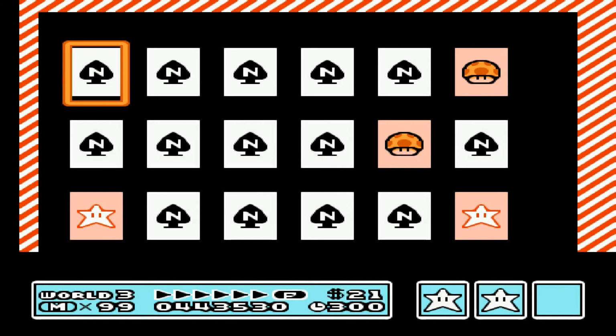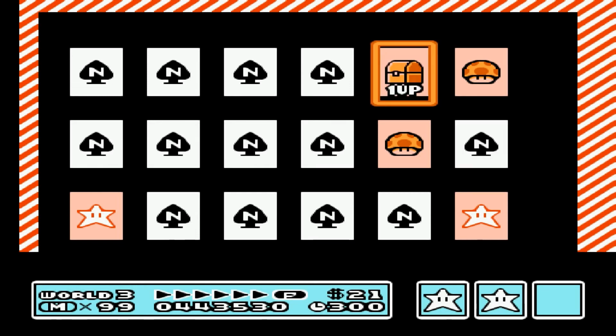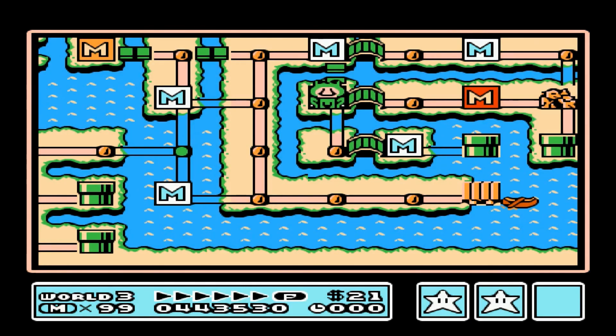All right, this is where we left off. Star? Ten coins! One up! And a flower! Got nothing this time!